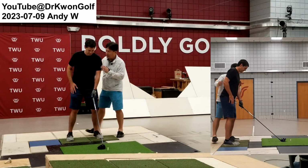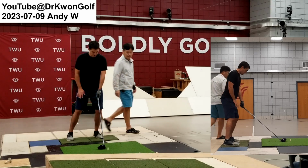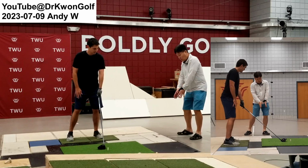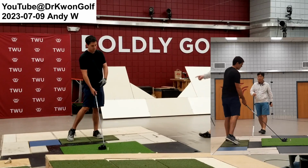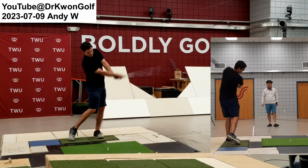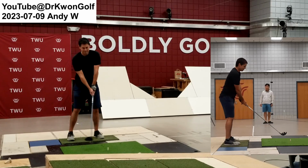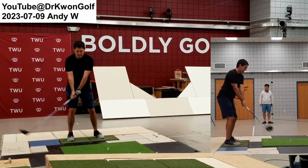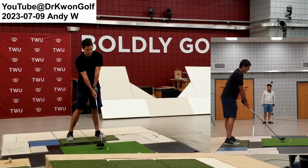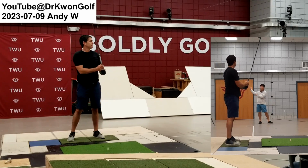So 1, 2, this count matches with the leg push, right? Leg action. So 1, I'm on this foot. Yeah, 1 is a left leg. 1, 2. Always the count is a leg push. Leg push. 1, 2, 3. 1. 2 with the leg action, then you throw.